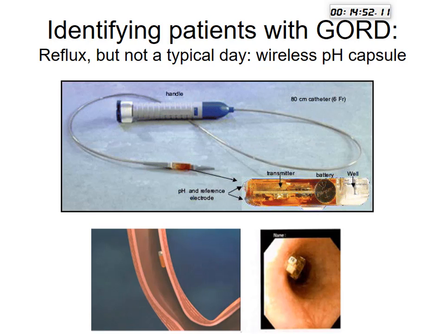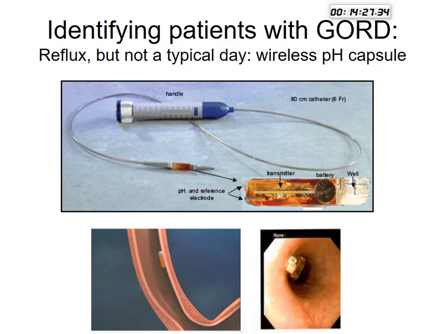And what happens with this, you do an endoscopy, you identify the lower esophageal sphincter level, and then using the delivery device, we can place the catheter through the mouth into the esophagus, and then with a suction and a clip, which is integrated within the delivery system, we can clip a pH catheter capsule just above the LOS, 6 centimeters above the LOS in this case.